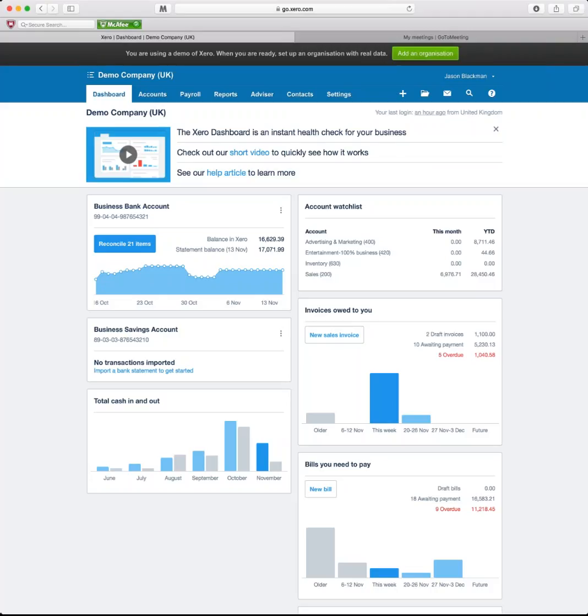Now that's the other thing. Maybe one of the downsides of Xero is there's no telephone support. The support is literally online, which I guess works in keeping with the fact that everything they do is online. But I have to say, again, I'm not just saying this, Xero's online support is excellent. I'll give you one example.